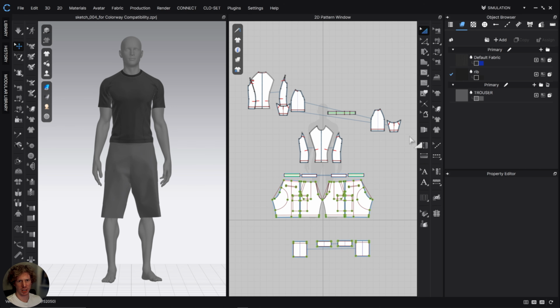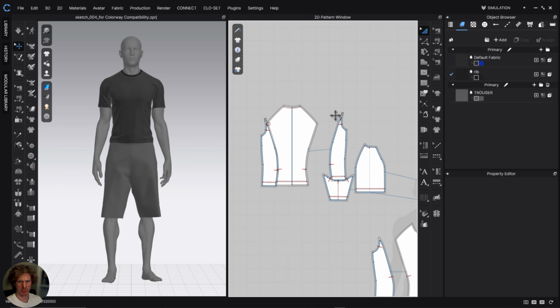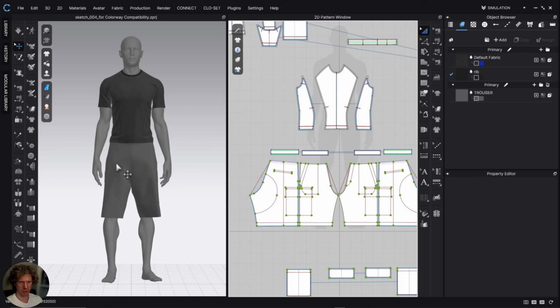So if we're looking in Clo, I'll explain how this project's set up and then what I'm going to export from this and why. I have my garment here. This time I want to look at this fitted t-shirt, and I've laid this pattern out, the seam allowance is added to it, and then there's a pair of shorts in there as well just to have for the look.